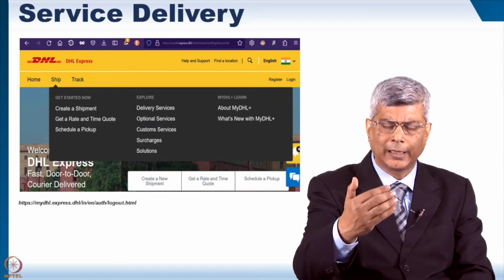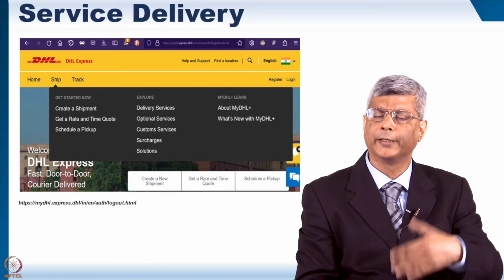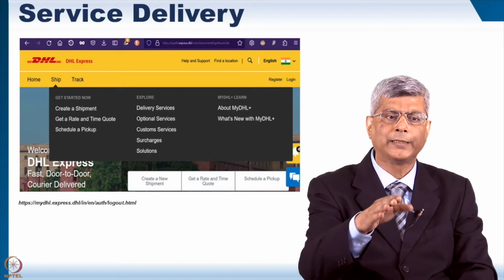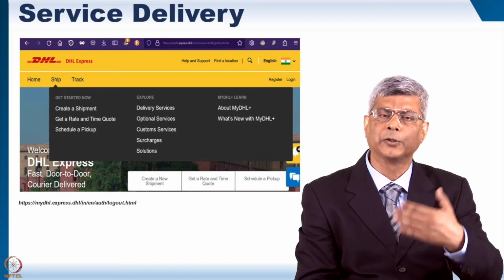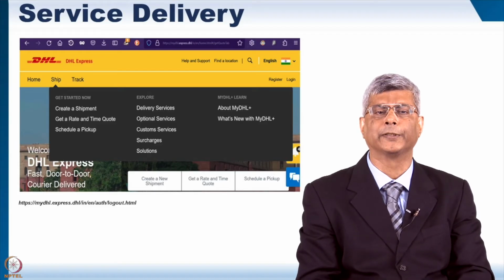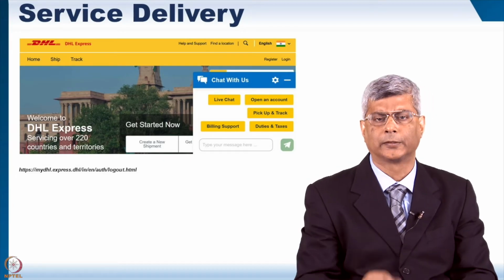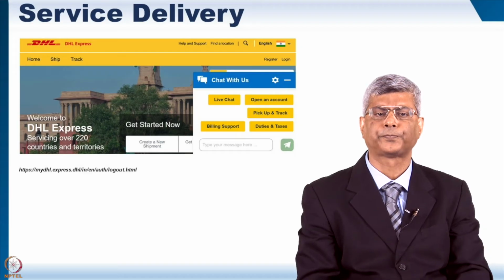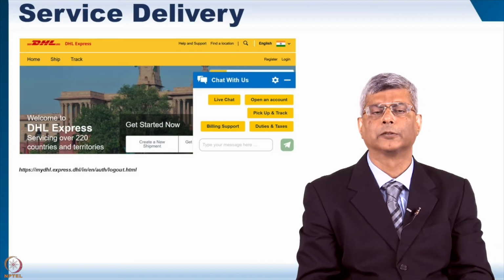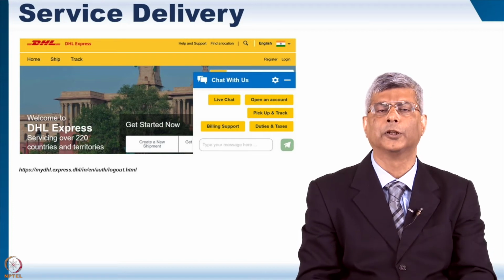And just like in Amazon, you can have a lot of product options, or in a restaurant, or in aeroplanes, you can buy many sectors, many kinds of seats. Even in DHL, you've got different kinds of services, and you can go to the website and click and choose from the menu of services that they're offering. Now we start coming into purchase assist or booking assist. And like many other service providers, they're using chatbots. So if you go to that link, there is actually a chatbot which will guide you through your shipment procedure.